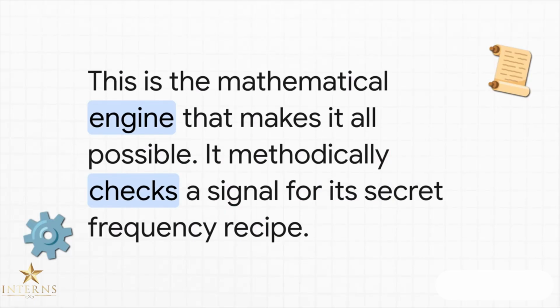And this is the mathematical engine that makes it all possible. Now, I know formulas can look intimidating, but what this equation is doing is actually pretty elegant. Just think of it like a machine that is systematically checking the signal for that secret recipe. It methodically goes through a whole range of frequencies, and for each one it asks, okay, how much of this specific frequency is hiding in our signal?